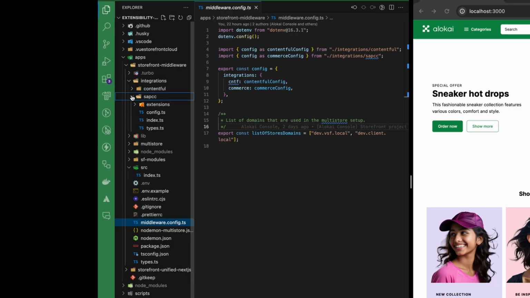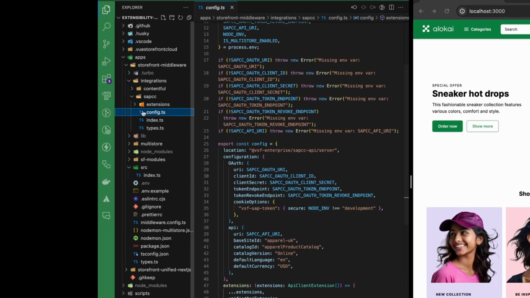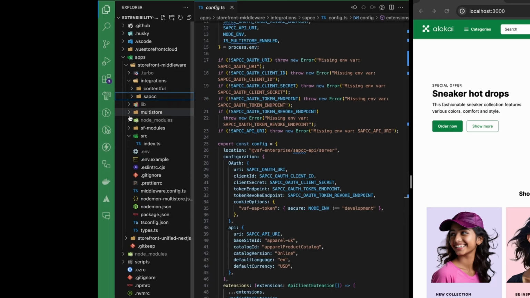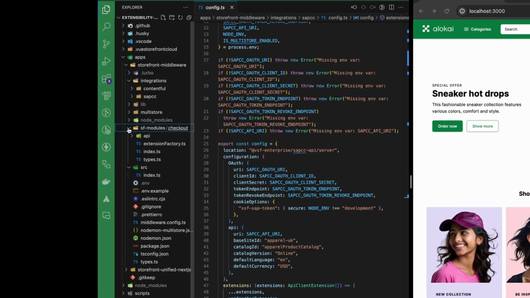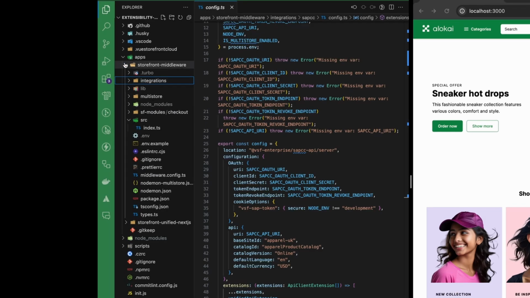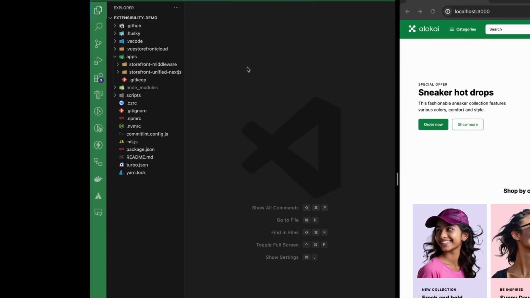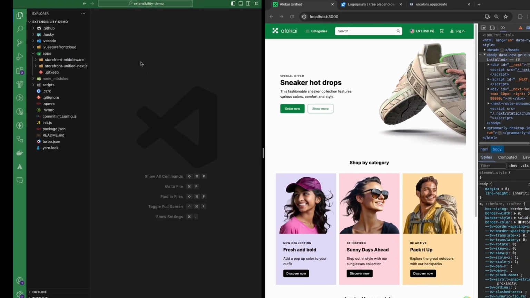You can find specific integration configurations in the integrations directory. The sf-modules folder, similarly as in the storefront, contains files installed by our modules. Okay, we got familiar with the project structure.